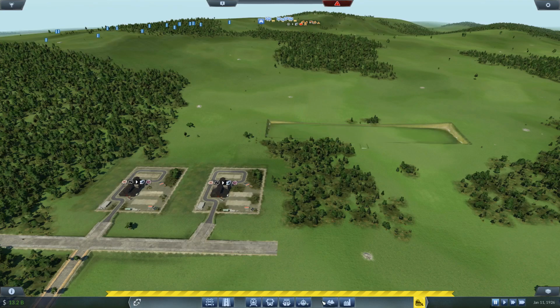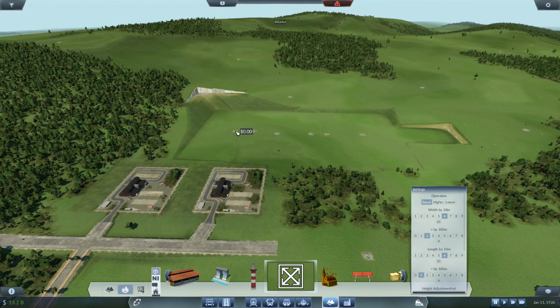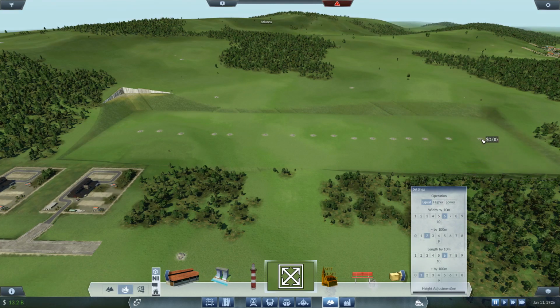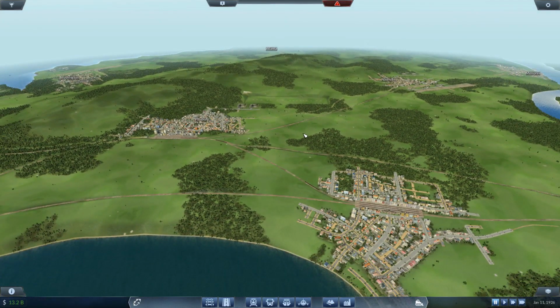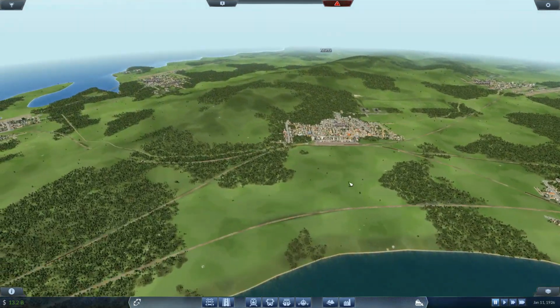Give me terrain tool. Now this should all flatten to an extent round the back of here. And keep going, keep going, keep going. Right. Should be enough length in there to get a 1,000 meter station in. It would have to come round and go. I'm thinking about putting Chicago's down here. I mean, I could flatten the terrain there and see about getting it in there.